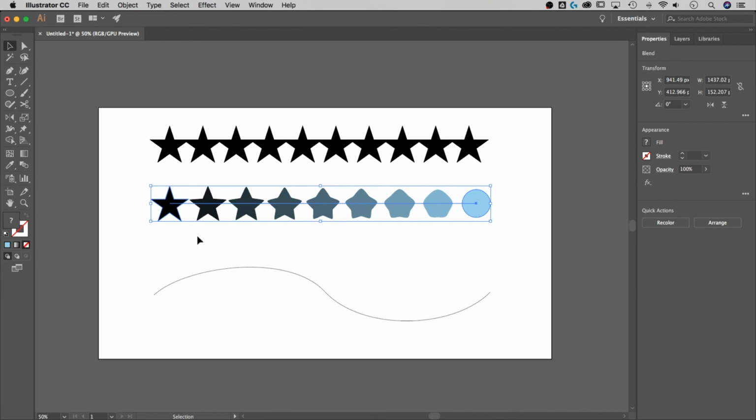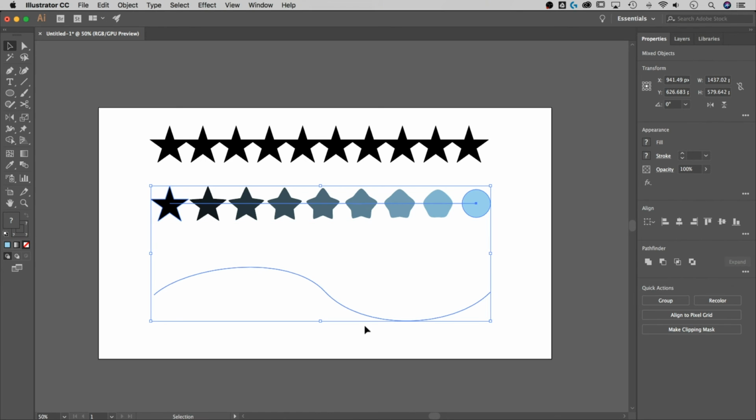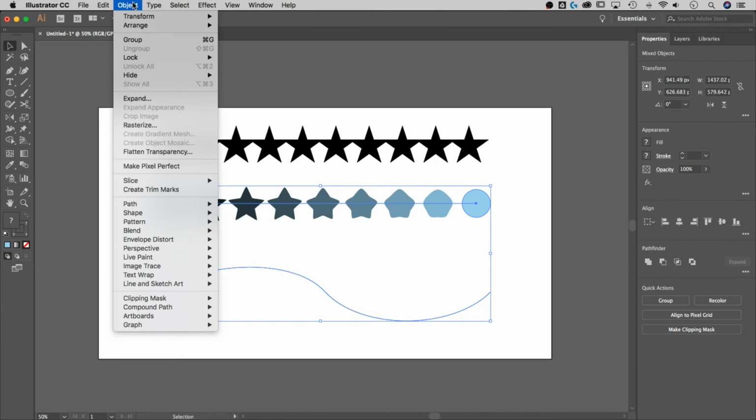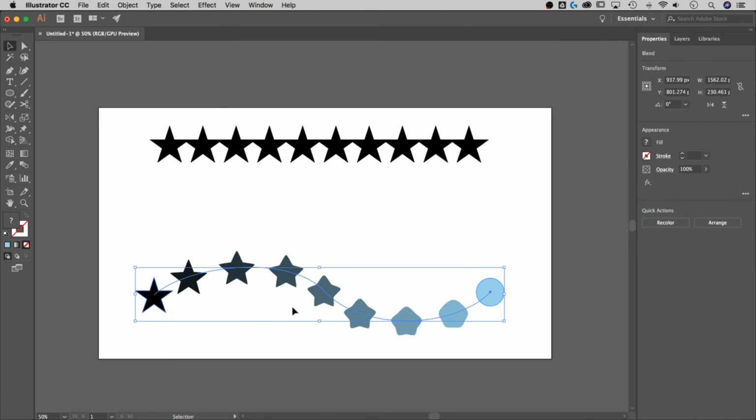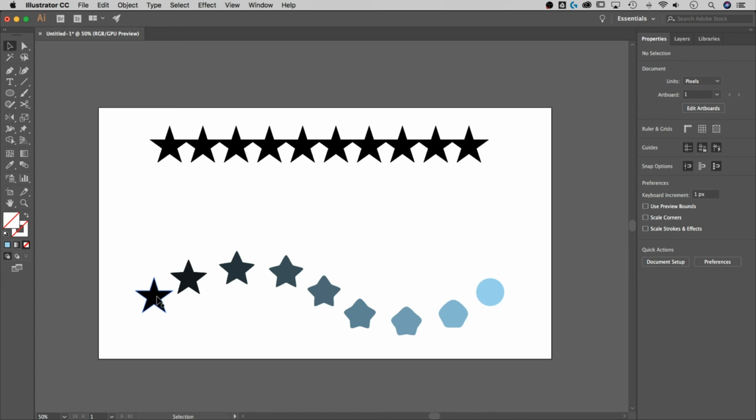So we can create this blend. Once we have the blend created, we know we want to go from this to this and this color to that color. I'm going to select this and also select, by holding shift, this guy down here, or you can just click and drag over both of them. It'll select both. Once you have both selected, Illustrator's smart enough that when you go up to Object, down to Blend, and then go to Replace Spine, it knows where the blend is and what the spine is that you're replacing it with. So if we hit Replace Spine, look at that. We get our blend on top of the path that we just drew.